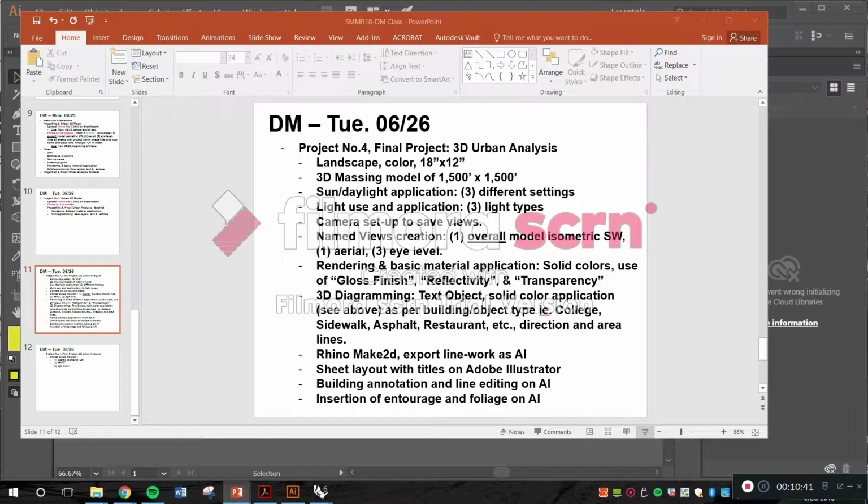Your final 5 sheets, or as many as we end up with today, should be laid out in Adobe Illustrator with titles, subtitles, title boxes, and some additional information that I'll be giving you guys today, which is the annotation and line editing. And lastly, I'll show you today as well how to add some life into your drawings by adding things that we recognize in the common world, such as people and maybe trees or birds or stuff like that, right? And for that, I shared a resource with you guys already.